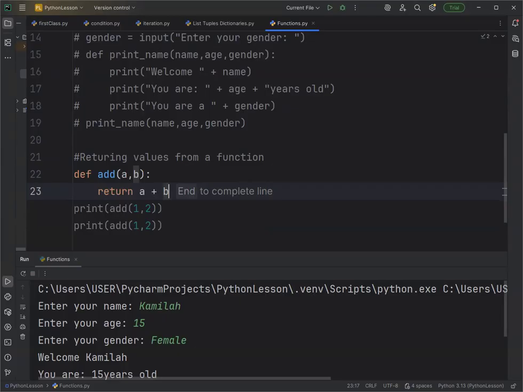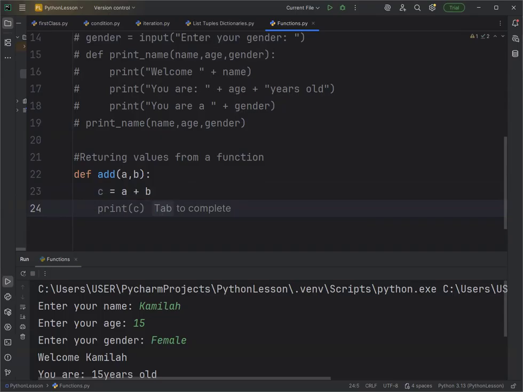A plus B. If this is more complex to you, we can do what we normally do and say C is equals to A plus B. Then we can now return C. This is more explanatory because you already know that C is equals to A plus B. So anytime the result that comes from A and B will always be equals to C, I will always return my C.